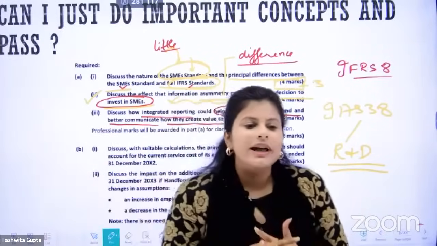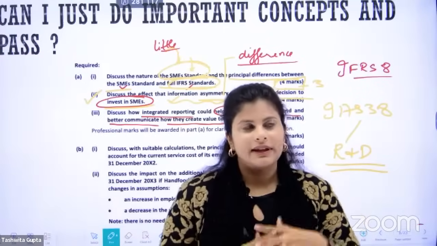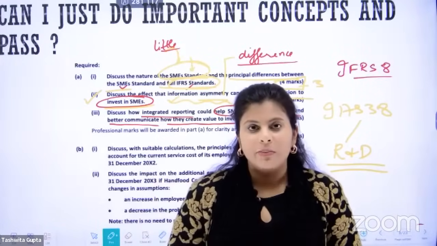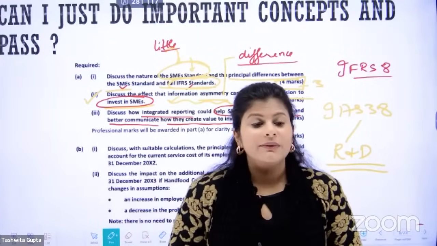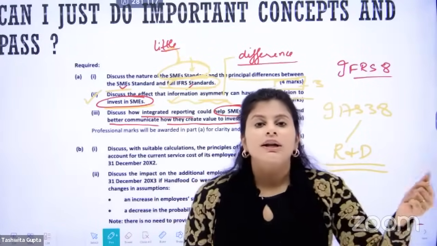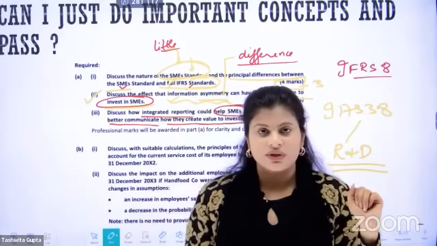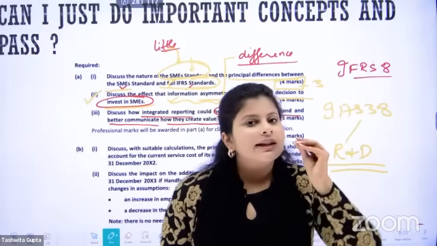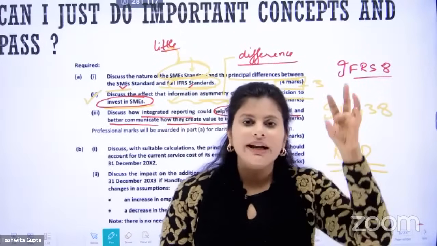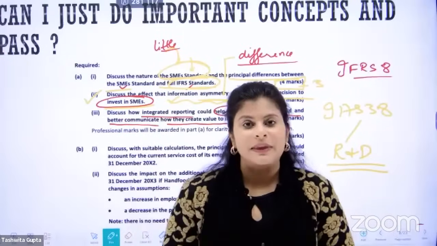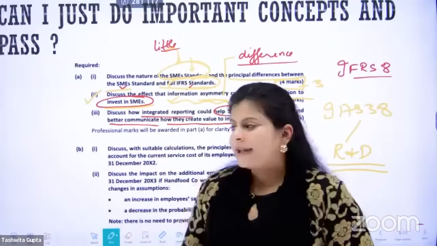So what we would have been expecting in our exam is advantages of integrated reporting, disadvantages of sustainable reporting. Maximum, we would have given a quick explanation. What is integrated reporting? Six types of capital are reported. These are the advantages. But here they have twisted the question. They have related SME with integrated reporting. Bouncer question. What is the way of dealing?